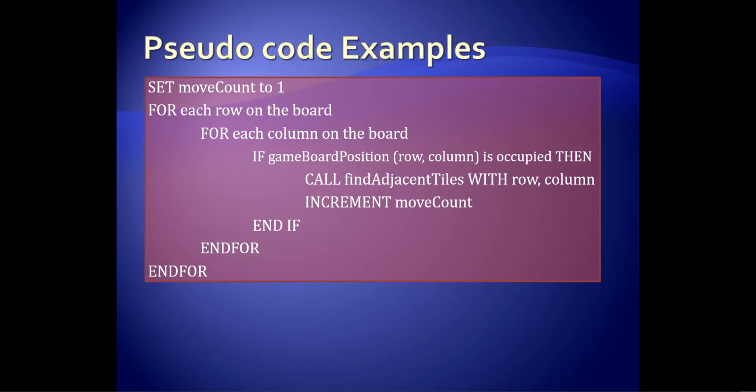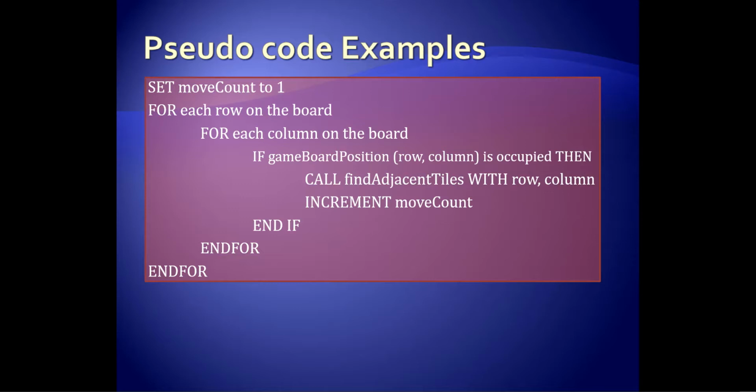Now you might think, well, what does that mean? Well, think of a checkerboard for a second, or a chessboard, same thing, right? If you're looking at the top left corner of that board, it only has 3 adjacent squares: right to the right of it, right below it, and down on the diagonal. If you're talking about a square in the middle of the board, well, then it's got 8 adjacent tiles. All right? So all we're doing is basically determining what the adjacent tiles for that specific row and column are.